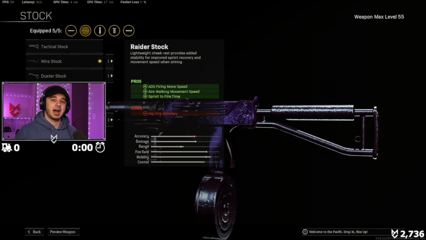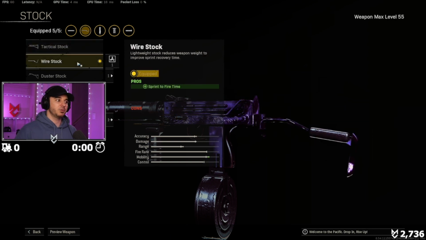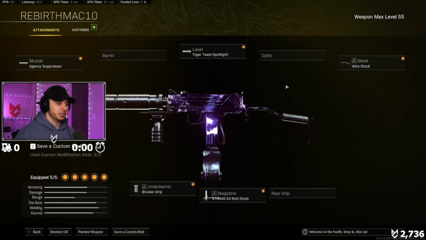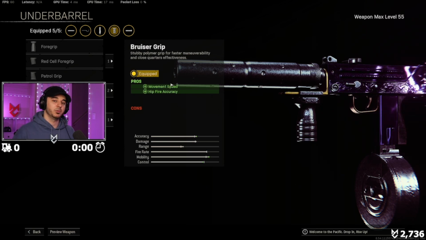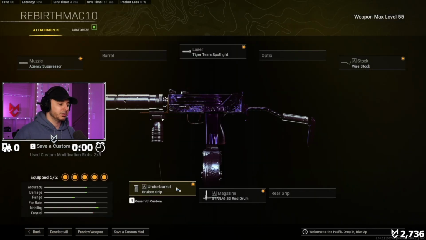They use the Raider stock, but I do not like decreasing my hip fire accuracy, and that's what this Raider stock does, which is why we use the wire stock. Gives us that sprint to fire speed instead. And then we got the bruiser grip, which again increases that hip fire accuracy and movement speed. I love firing off the hip, so that's why we put this bruiser grip in here.